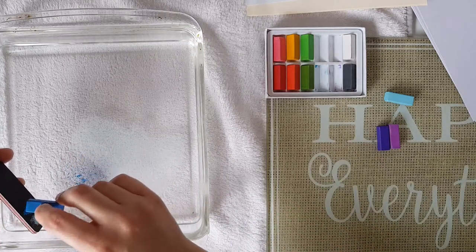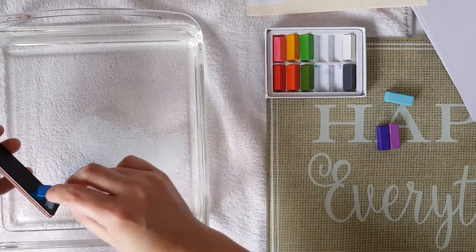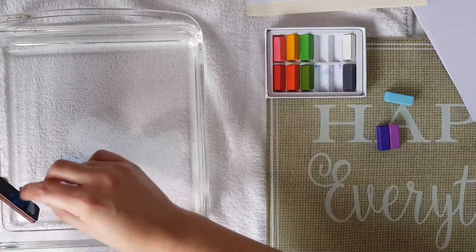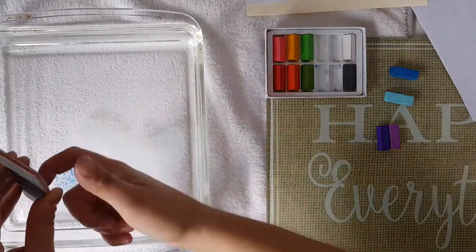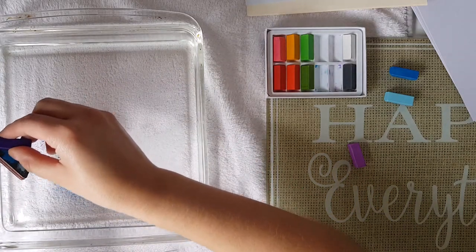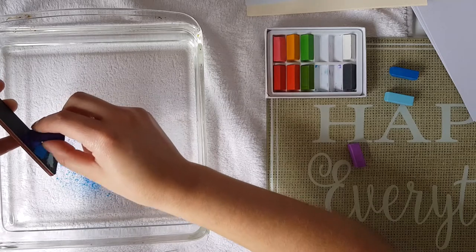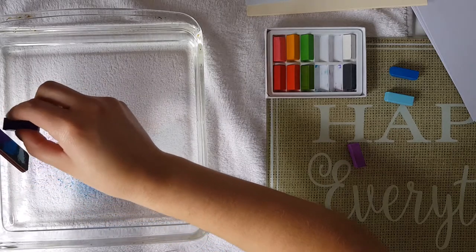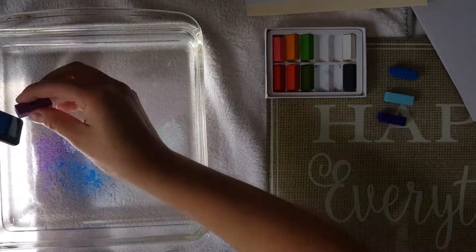This one is a little bit, sorry if I'm in the way. I don't want to go too dark. I feel like I had to rub more on that one. Maybe each of them has a different consistency? Let's try to put a little bit on top. It's kind of sinking down, which I do not like.